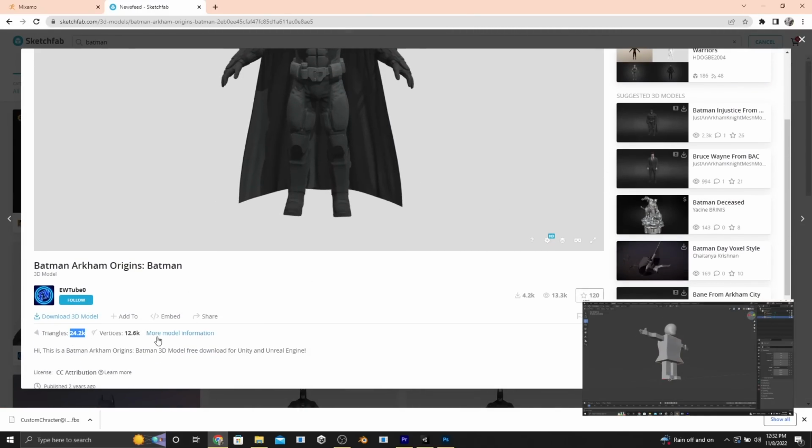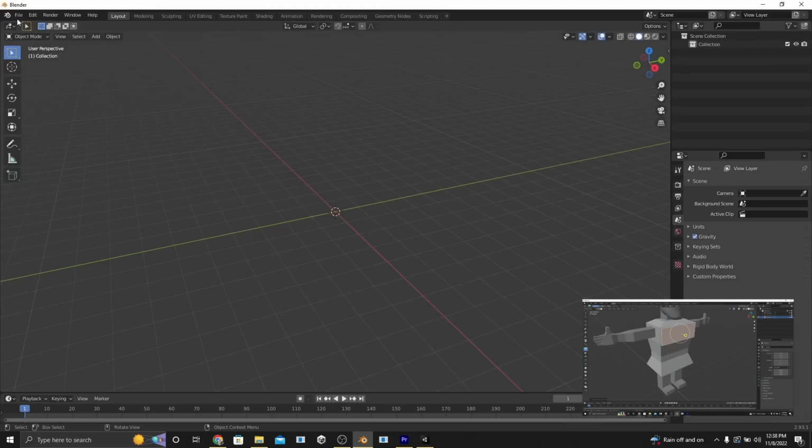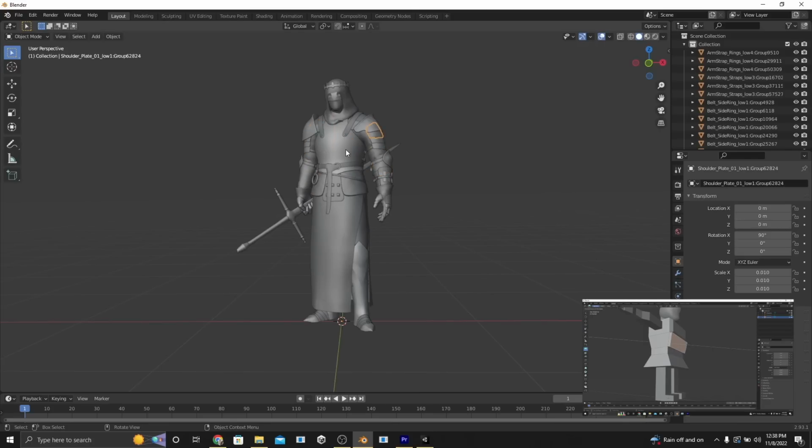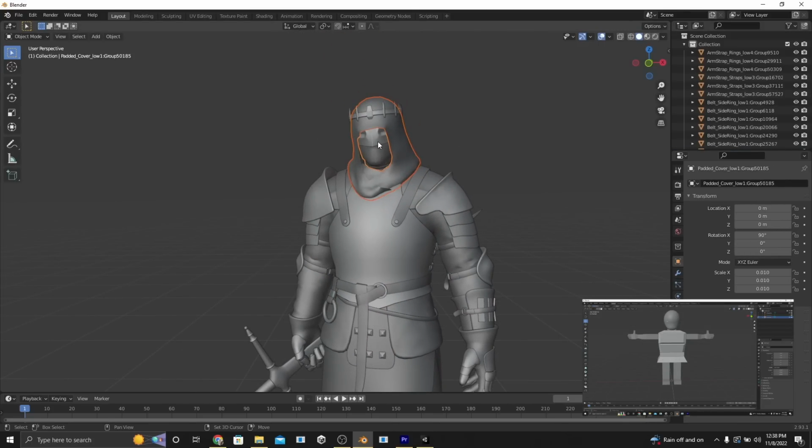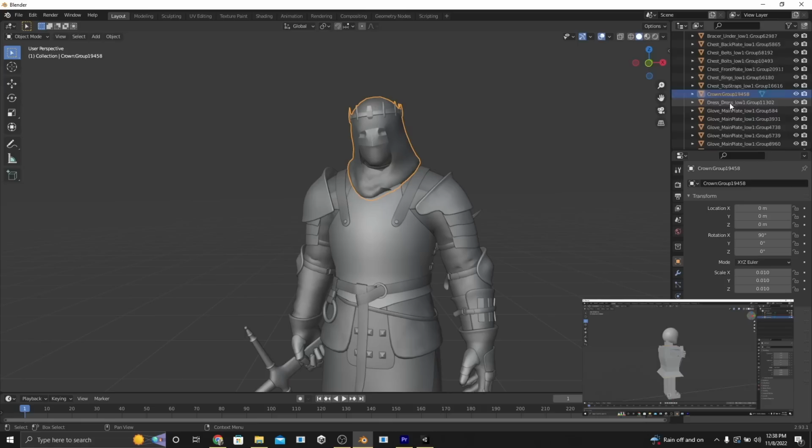And another thing about these assets, especially the free ones, is they tend to be in a million different pieces, and you're going to want to put them all into one and fix the textures, which, by the way, in order to combine several different meshes, you need to hit Control J after you've selected them. And pretty much, if you want to have customizable characters and not use the assets that we're going to provide in the description, then you're going to have to learn Blender.